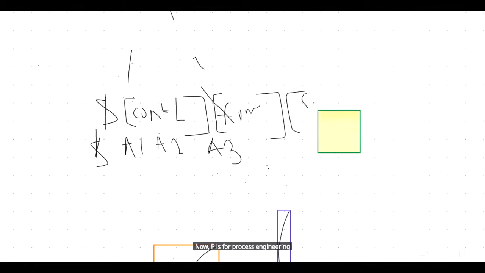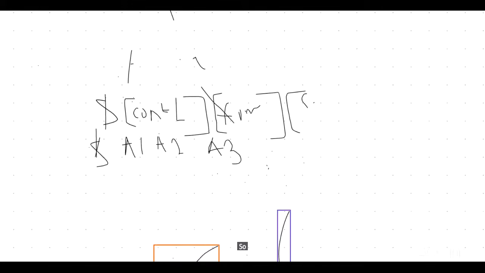I, instrumentation. S, software IT. Then T, telecommunication. So that is our first code, the A1 code. I know we have A1, A2, A3. Now, let's go to A2 and A3.